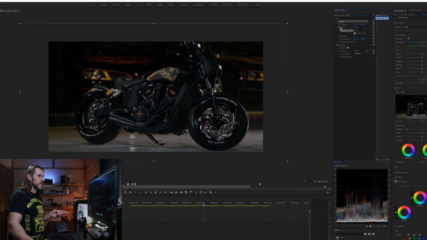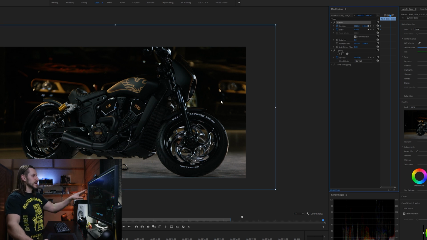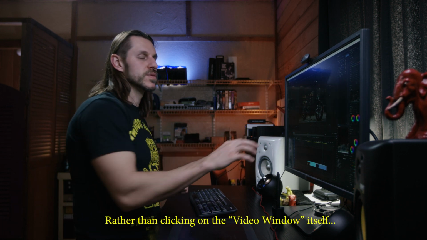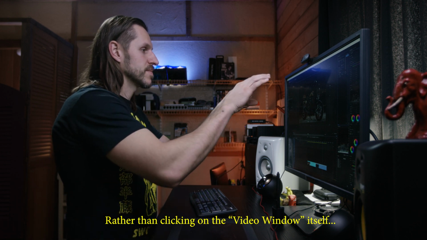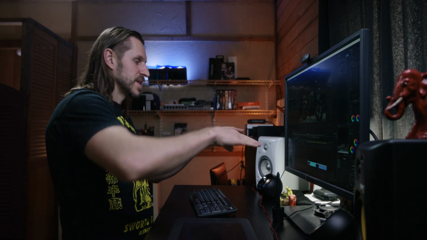So let's say that's my starting point. I'd click on my little keyframes and then I'm gonna select those and drag them to the beginning. And then we're just gonna go roughly over here for a moment. I'm gonna click on motion again so I can see the size of my thing. And from here, if I want a perfectly straight line, rather than clicking on the actual video clip and then dragging it over, there's a really high probability that you're gonna accidentally shift it up and down just a little bit. And that's not necessary. I like directly straight on or directly up and down. Or directly diagonal, but I don't like it to just be halfway, like a half thought, because it looks like a mistake.